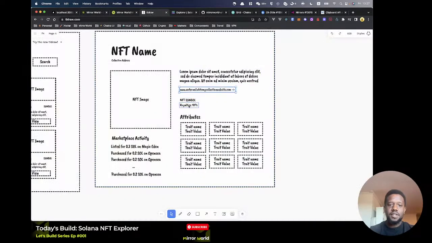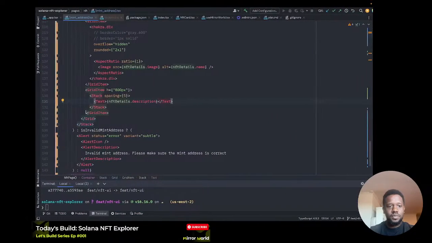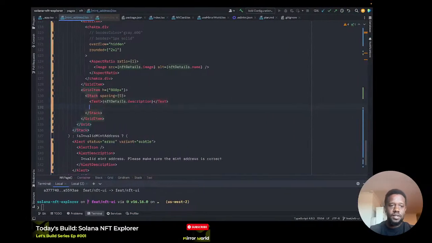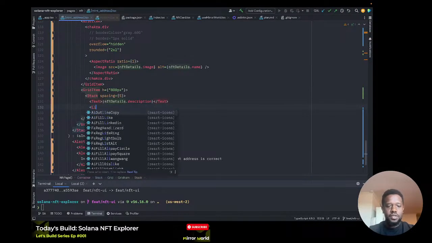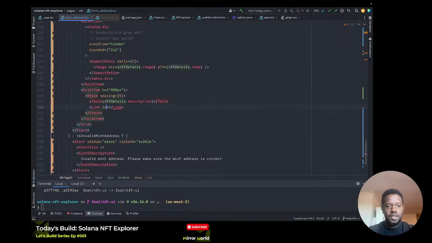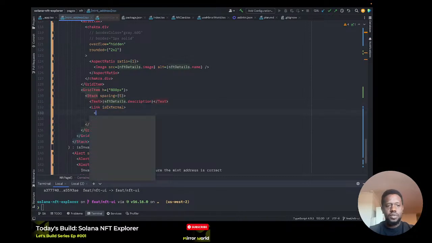Then we have the website and the royalties as well as the symbol, right? So for this I think we'll probably want to use a link, right? We want it to be external. Let's import the link from Chakra UI, is external, and we'd like to do a few things in here.